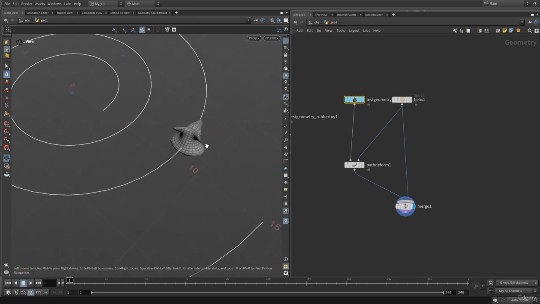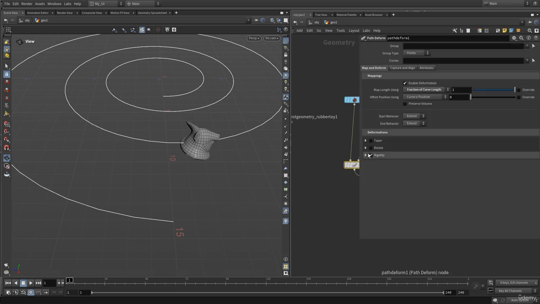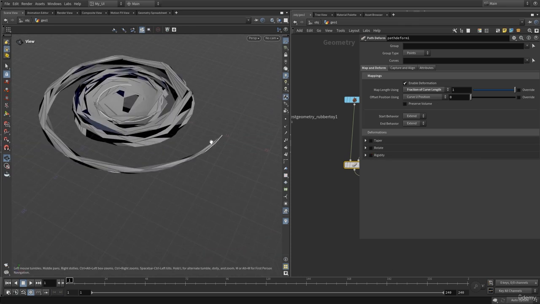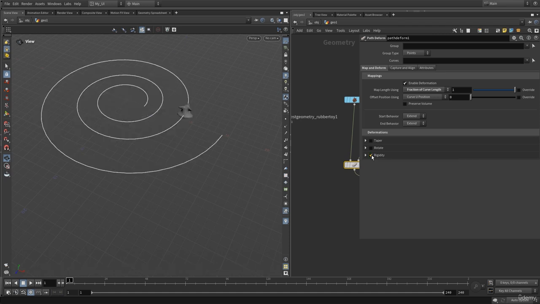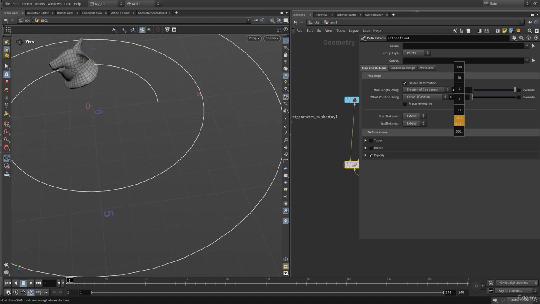Here as you can see, now we do not have any deformation, and that is because we have enabled the rigidity option. If I uncheck this option, here as you can see my whole pig geometry has been wrapped around. So if you don't want any deformation in your model whatsoever, you can enable this rigidity option, and you can change this to fraction of geo length, and that way you can ensure that your model will not be deformed, and you can only move your model along a curve by changing the curve view position.